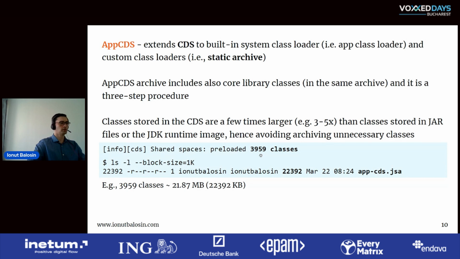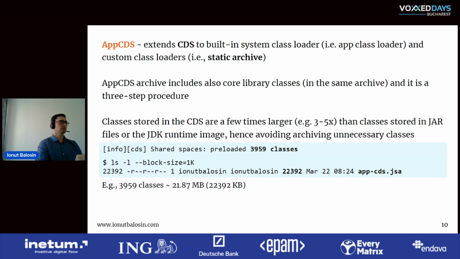So you can see for 4,000 classes, you create an archive of 22 megabytes, right? So it's a bit heavier. That's why the recommendation is to not go too much into extremes. If you create these AppCDS archives, create them with only the classes that you need.